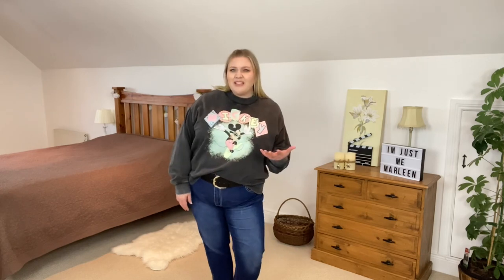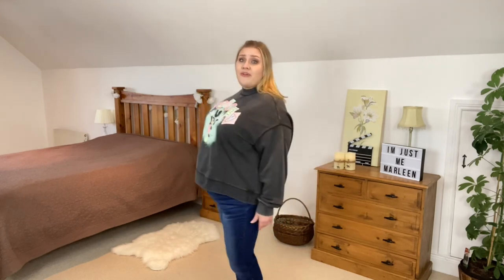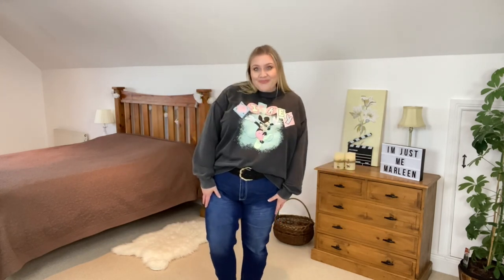It's such a lovely, soft sweatshirt. I know it has a drop shoulder and it's probably not the most flattering, but I really like it — and it's Mickey Mouse! It hits me just on my belly; I'm 5'5" so I'm not the tallest. This is like a perfect snuggly jumper — perfect for school runs. It's the kind of jumper you throw on and still look put together even in loungewear. This one is definitely a keeper.